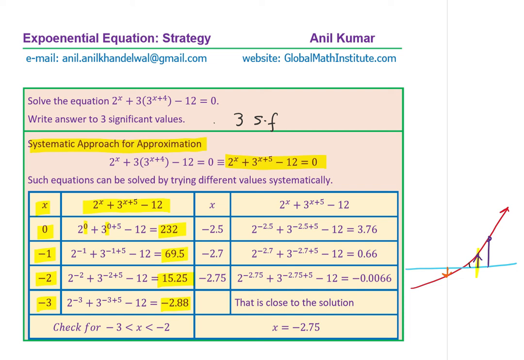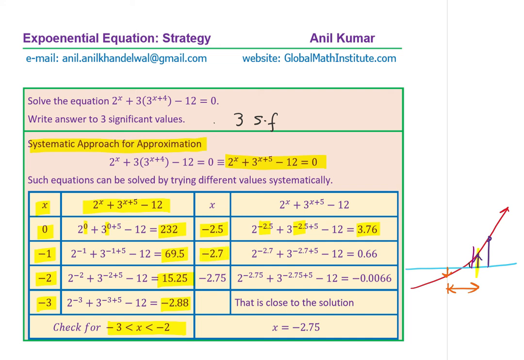So in between these two values, we have our solution. You get the idea, right? That is the key. So we need to check for values between minus 3 and minus 2. Okay, so a good point is to take a value midway, which is minus 2.5. So I substituted minus 2.5 for x and calculated. It gave me a positive value. So I'm still on the right side of my solution. So I have to take a value which is less than this. So it seems, let's go down.